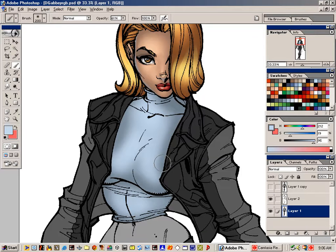Alright. Now I'm going to do our cut shapes. I'm going to cut a few of them at once.